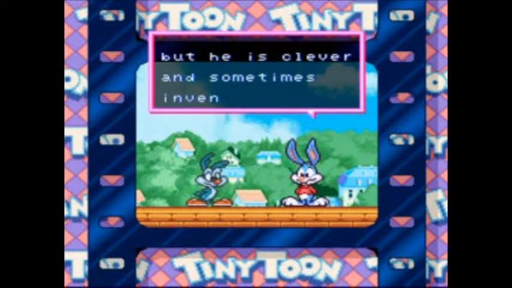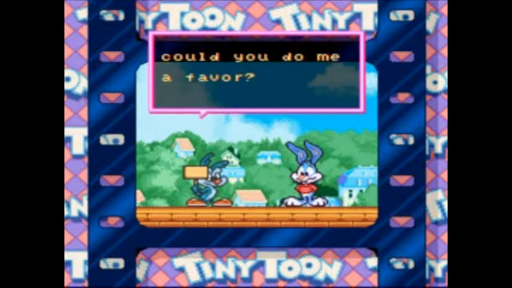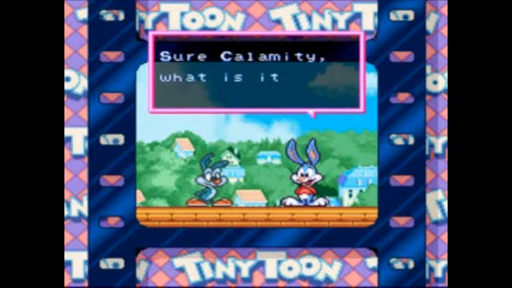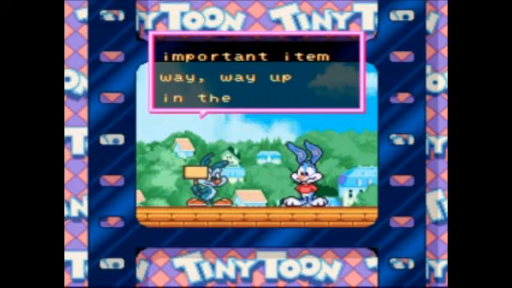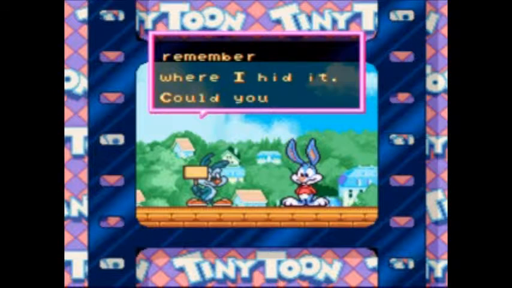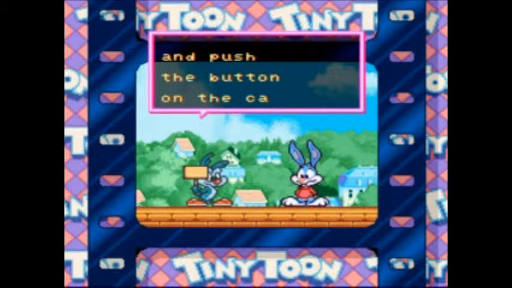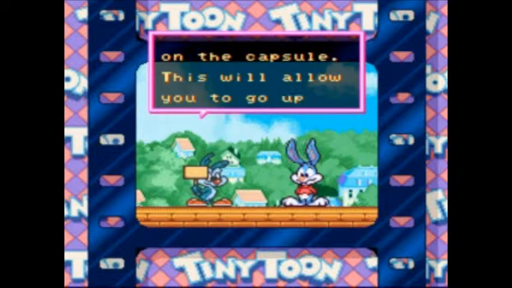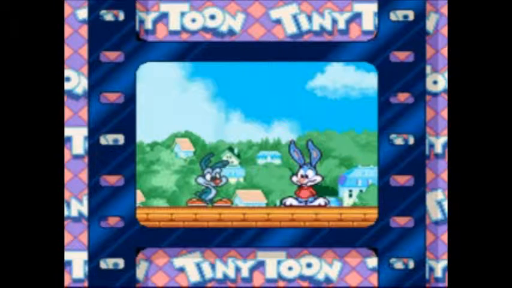And next episode, we'll be going in to help Calamity Coyote with doing him a favor. Apparently he hit something way up in the sky, but he can't remember where he hit it. So next episode, we're going to help him find that item. Note that this episode is not going to be an easy version, well, children level. But I will do 2 levels again, so if you're playing children mode, still watch the next video, please. I hope you have fun, and I'll see you on the next one.